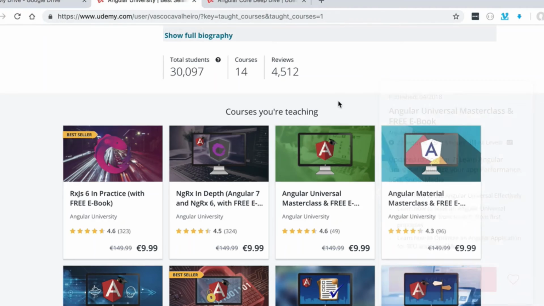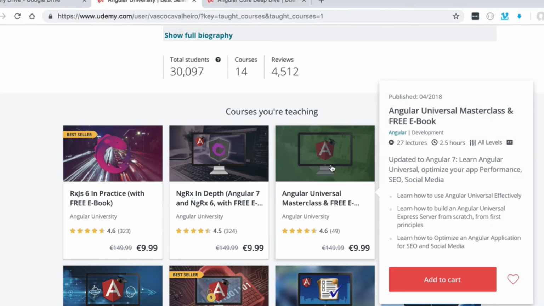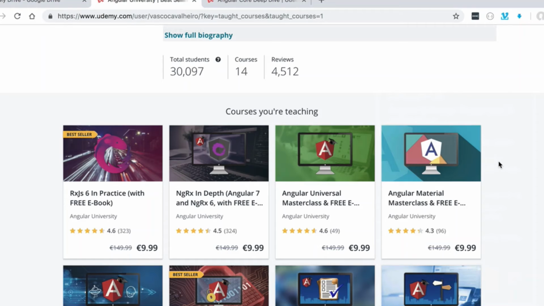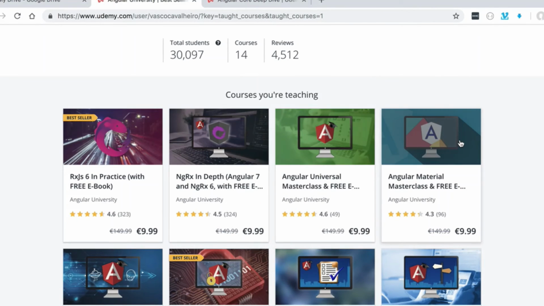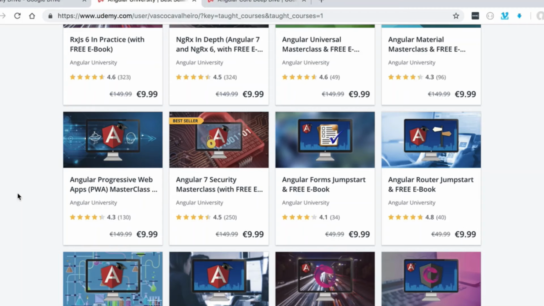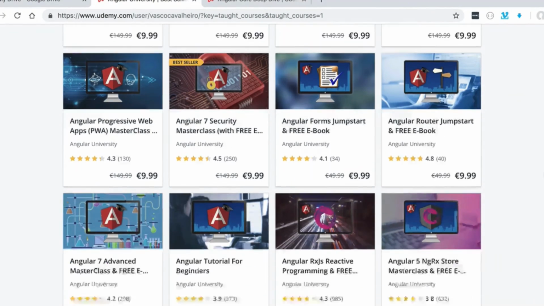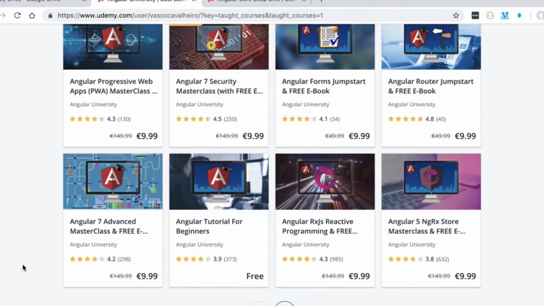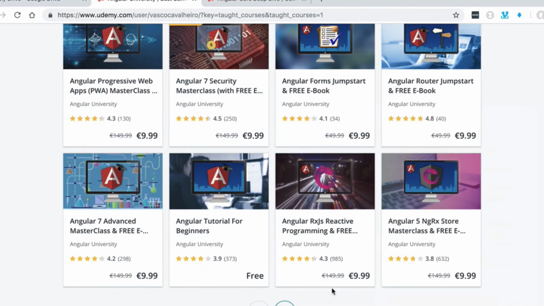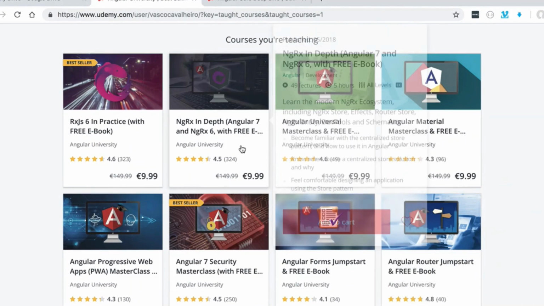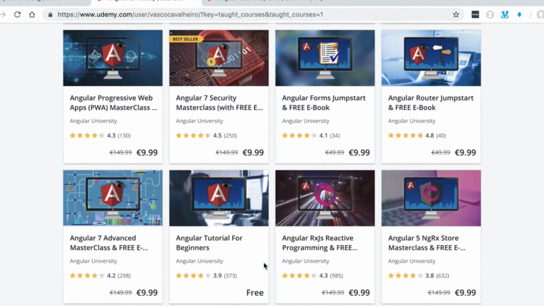If you want to learn about Angular server-side rendering, we have here the Angular Universal Masterclass. If you want to learn about Angular Material, we have here the Angular Material course for that. We have a course on progressive web applications, on Angular security, forms, the router. We have an advanced masterclass where we are going to be building a series of open source libraries and deploying it on NPM. And we have here a complete reactive pattern catalog for building applications in Angular, but we're going to design our application in plain RxJS as opposed to using here a store library. And we have several other courses.